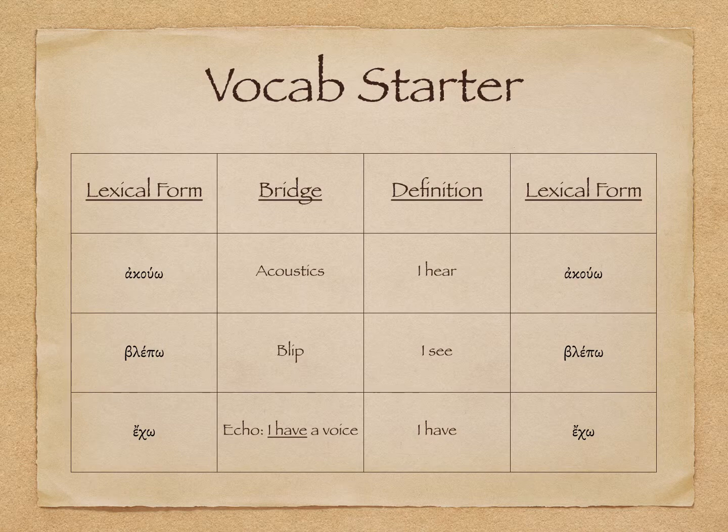Echo, the lexical form on the left, the third word for the week, echo. Echo means I have. When I hear echo there, I think of an echo that one would audibly hear. And if you speak in a cave or something, I have an echo. I echo, I have that when I speak. I have is the definition.